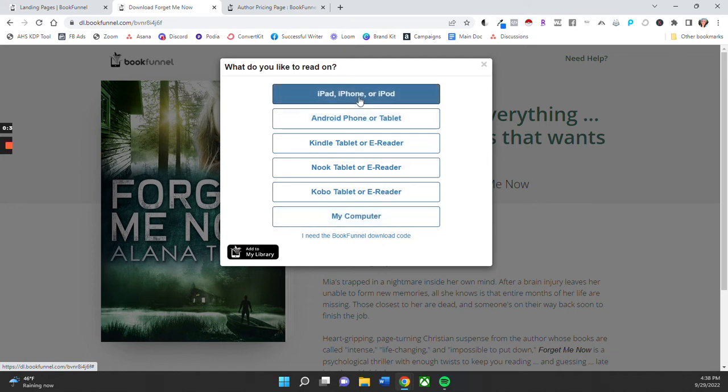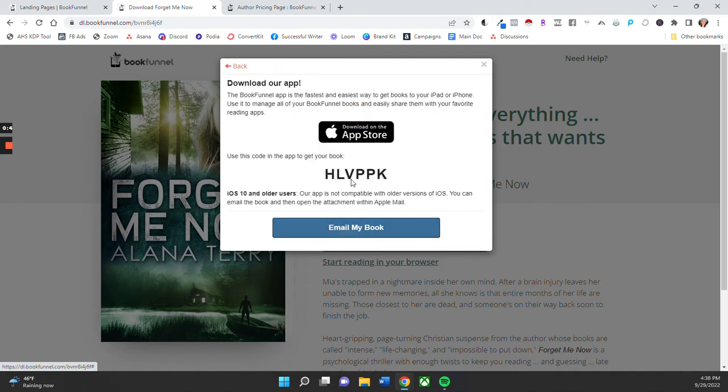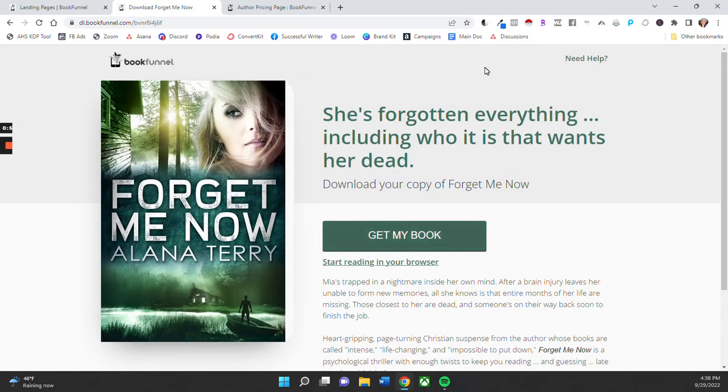And then what happens is you can have them set up their email address and join your newsletter list in exchange for getting this book. So it's great for authors because it's a really good way to grow your newsletter list. It's also an easier way to do it than just sending somebody a PDF or EPUB file or something like that, because Bookfunnel takes it upon themselves to handle any tech questions your readers might have.